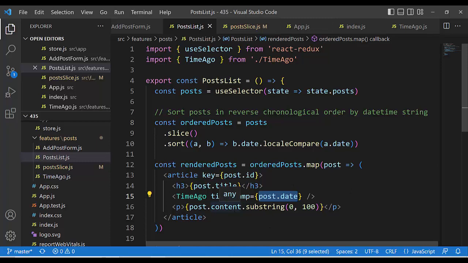TimeAgo is part of PostsList, and data flows from PostsList to TimeAgo.